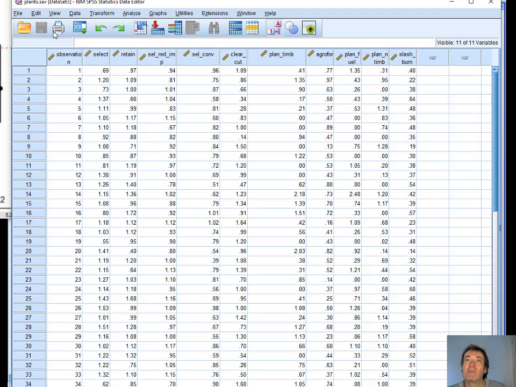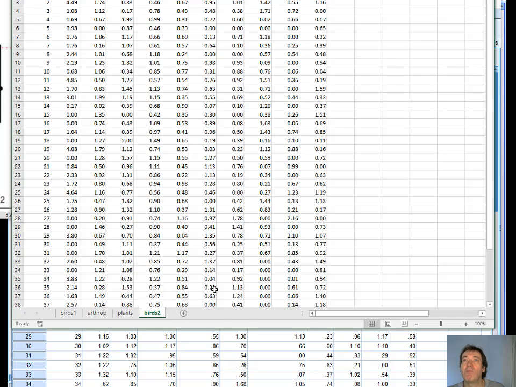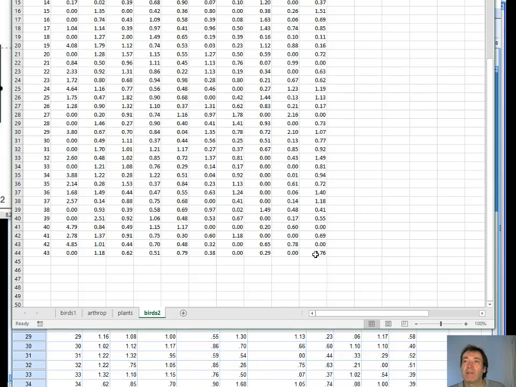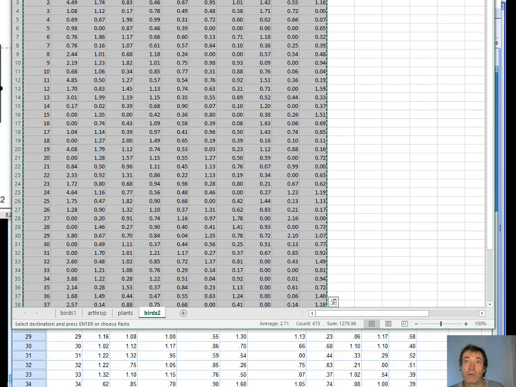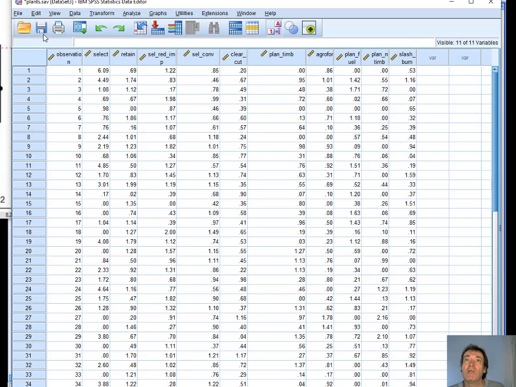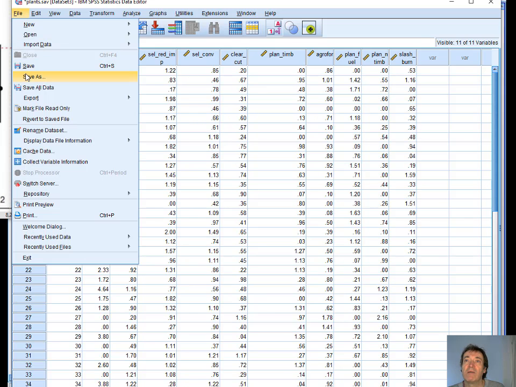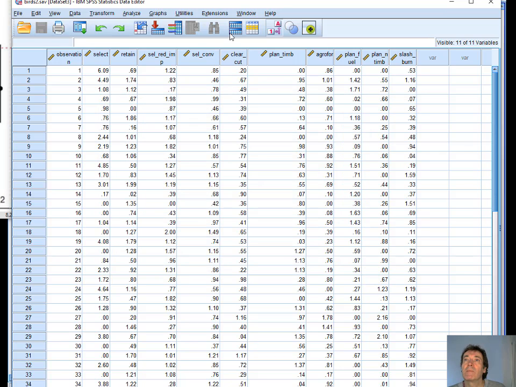Okay, so back to SPSS, we've saved that, so we can then grab the last one from here, which is birds 2. So there's 2 samples of birds data. How do we manage that? But we can compare the results if the 2 samples are telling us the same things about birds. Go back to there, paste it in again. So it's changed and save it as birds 2. Same graph.